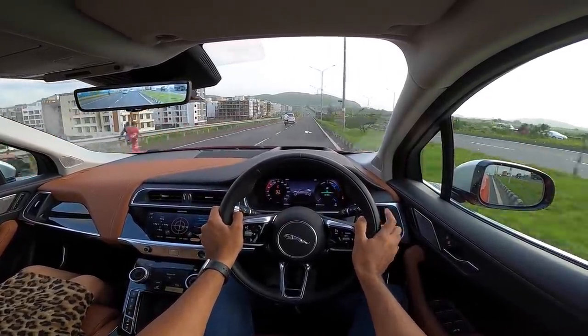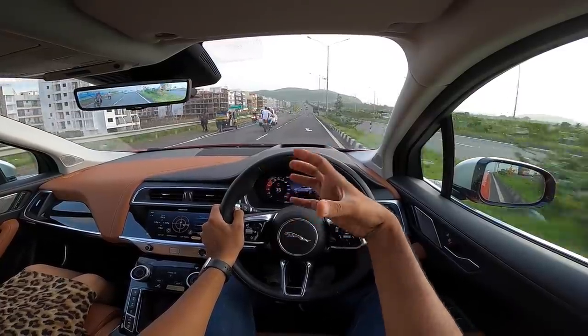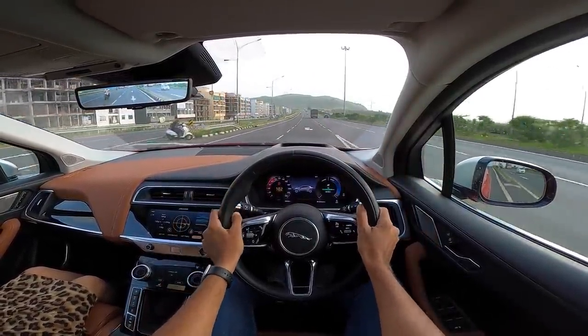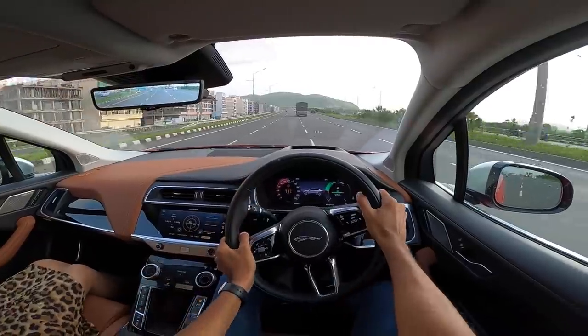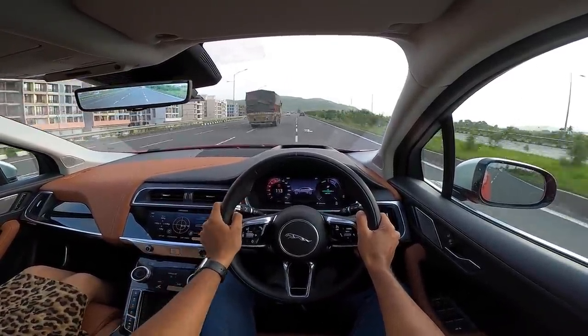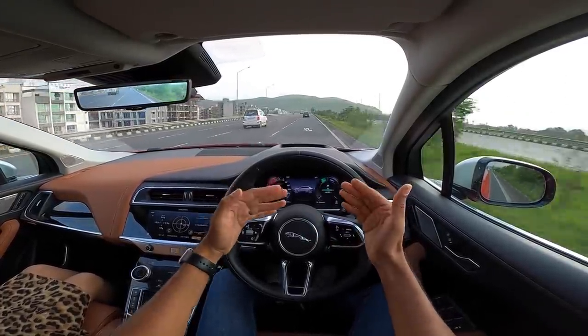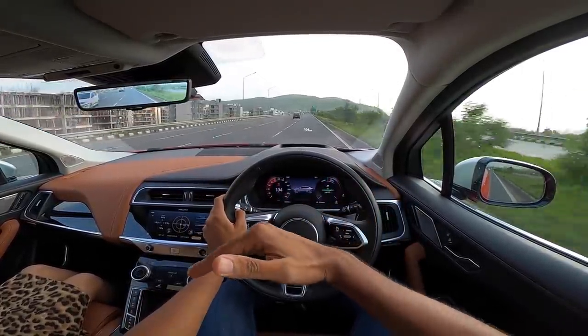Alright, now they've actually placed the electric motors on the axle just to ensure low center of gravity, and they've actually got 50-50 weight distribution as well, and that's the reason why the handling of this car is absolutely surreal. Oh my god, a car weighing 2.2 tons has no business being so good in terms of handling. Body roll super well contained, tires offer stupendous grip.